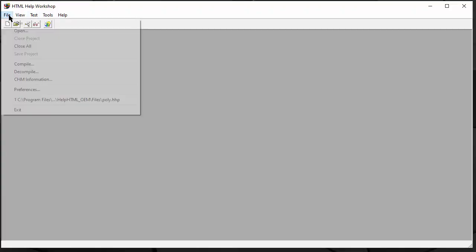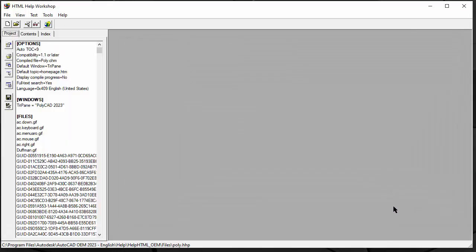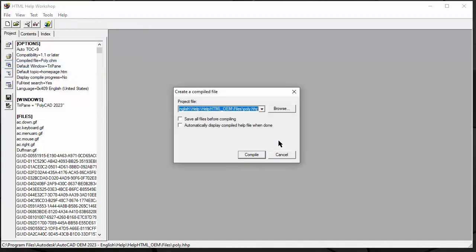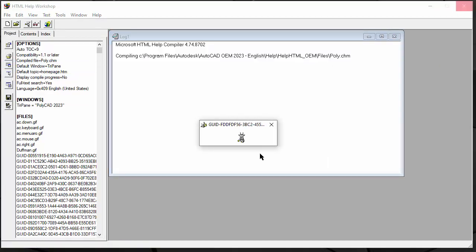Now, we can open the project in HTML Help Workshop. It's not part of this class to dig into this tool. That is left as an exercise to the user to create even more professional help files using the capabilities of HTML Help Workshop and other HTML editing tools out there. The compilation will take a while, so I'll cut this out from the final video.